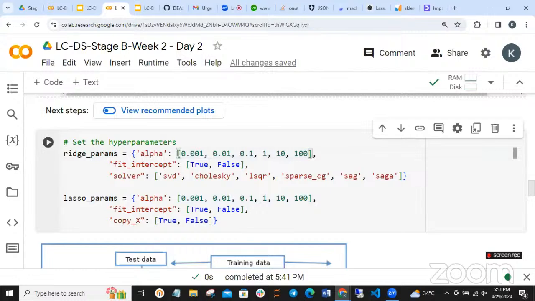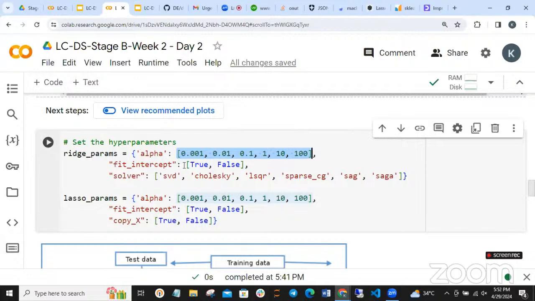One can come here and use a range, 0.001 to the number of values that you have in this particular list, right? The computation that will be performed is expensive.